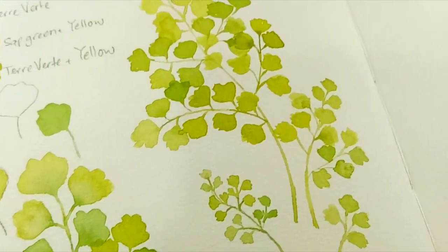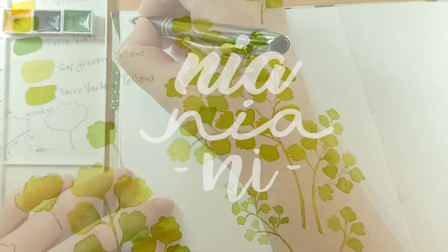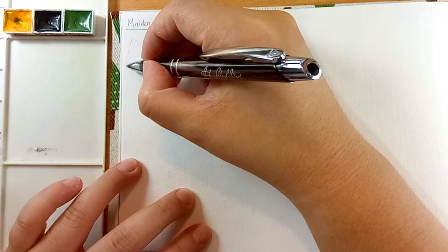Today I'm going to do a tutorial on maidenhair fern. This was a request from a very long time ago. I can't remember from who, sorry, but I finally made it, so let's begin.